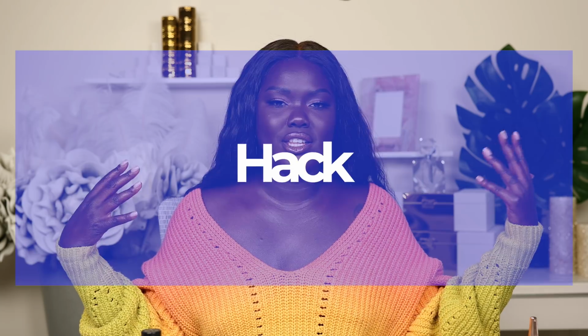The next one is this glow. You guys see this glow? I am glowing, and it literally took me 2.5 seconds. And I don't feel sticky, and I don't feel gross. And that's because I'm using the Sol de Janeiro Glow Motions Copacabana Bronze Glow Oil. It is fire. Look how good it looks. Literally, it applies like lotion. And I am glowing, and I don't feel sticky. I don't feel gross. It doesn't really transfer, and I really like this.